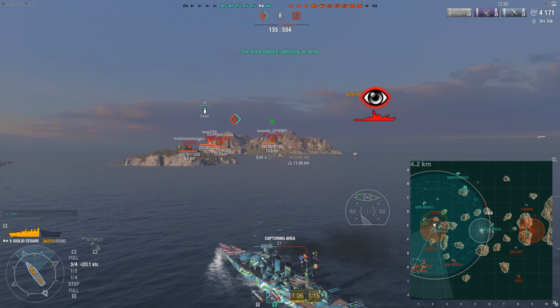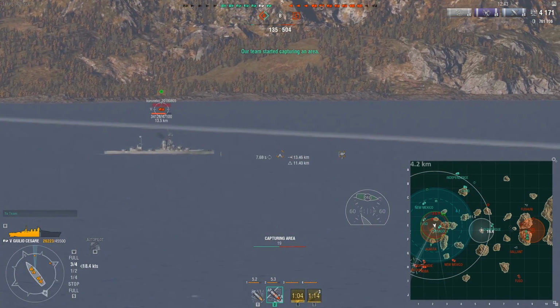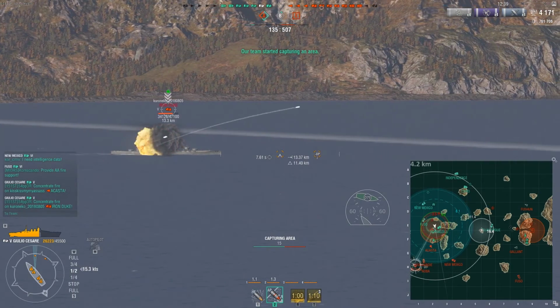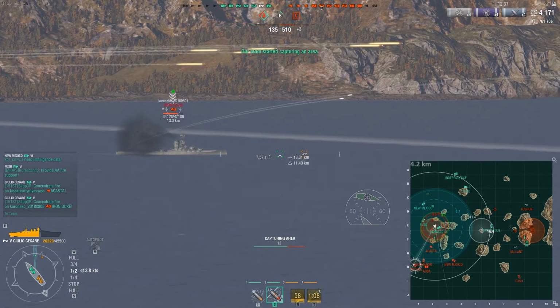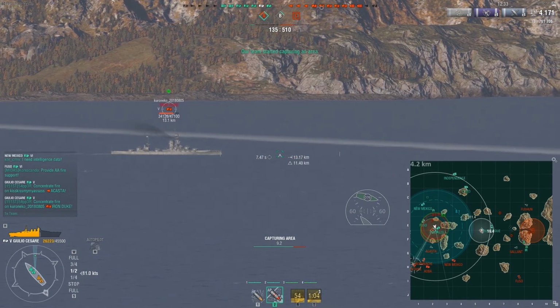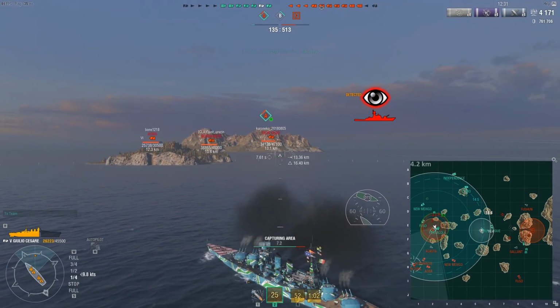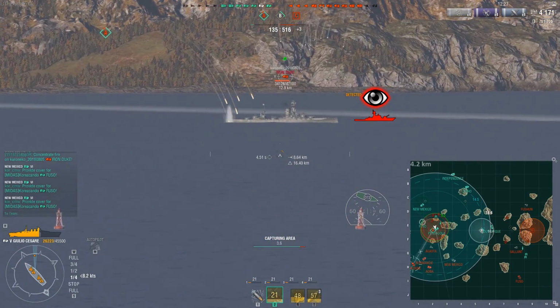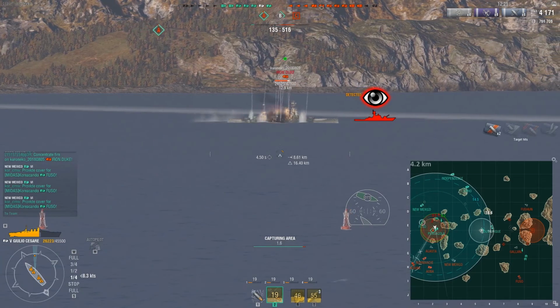I find the GC to be a really hard hitter, but it can't tank. If I was to pick a tier 5 battleship to tank, I would not pick the GC any day of the week. I've dueled Congos that have been broadside to me and I've been perfectly angled, and I've lost at 10Ks. And the Congo's a battlecruiser.